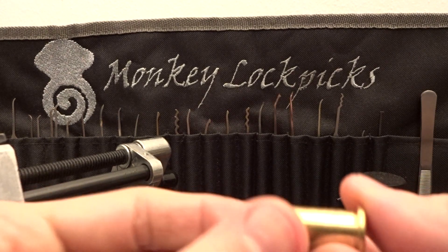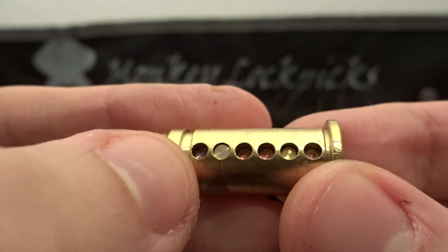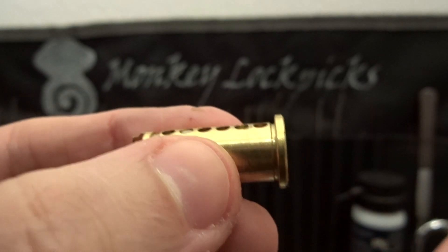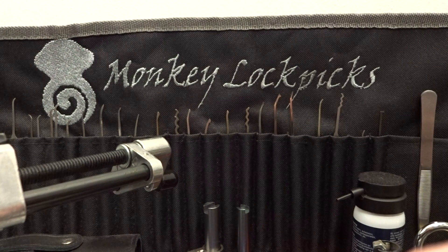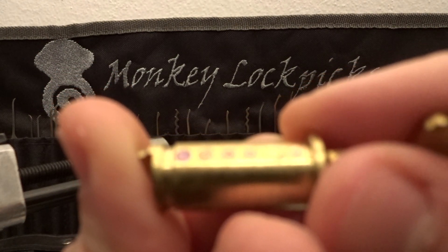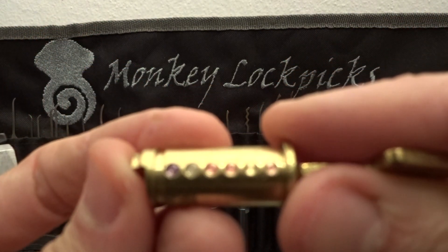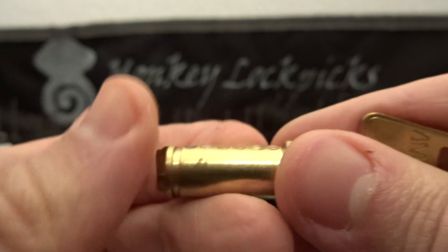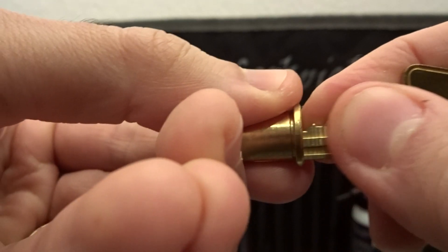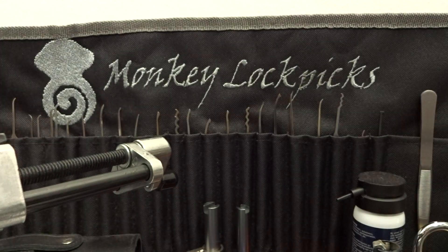As promised, I have removed all the wafers and put the sixth pin inside. As you can see, the key goes all the way down perfectly — if the camera wants to cooperate. Okay, as you can see, it works perfectly. Just put my finger on top so the pins don't fall out. And also another driver pin and, of course, the spring and the Bible.